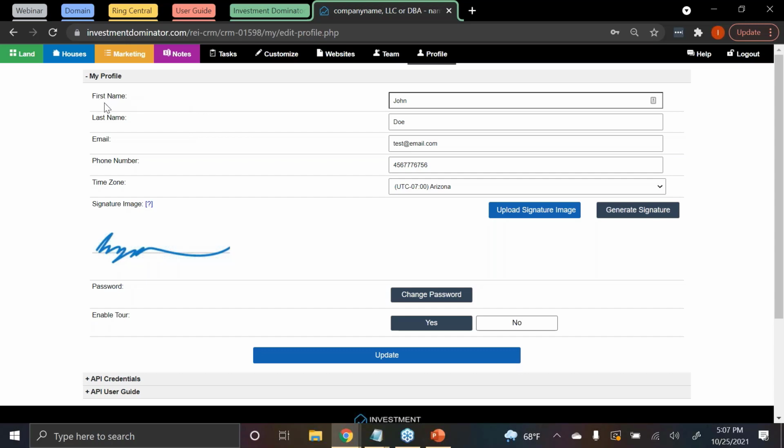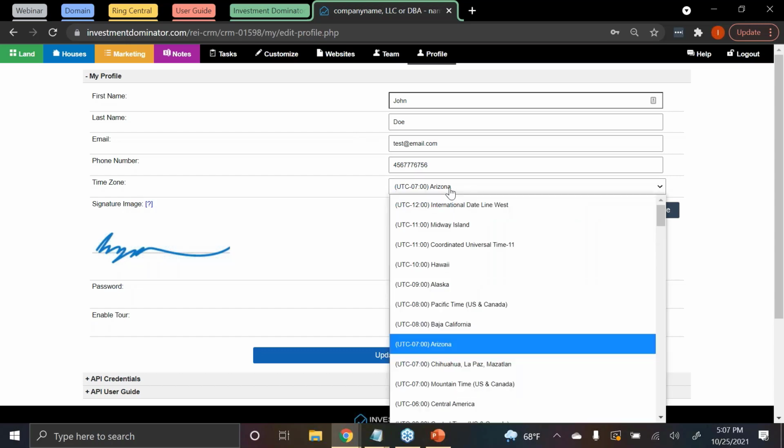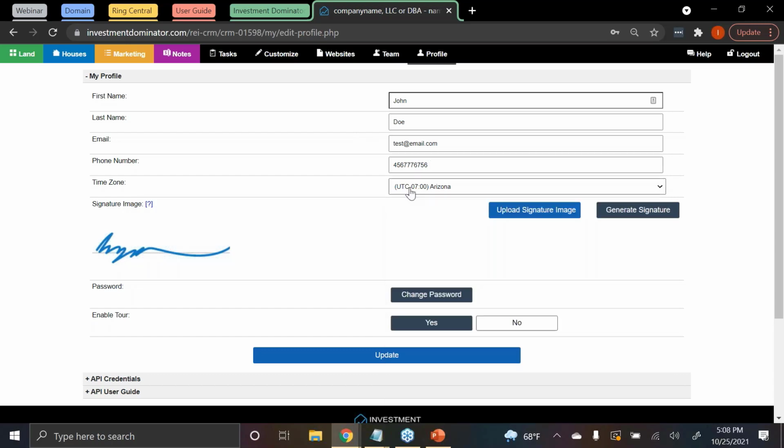So go ahead and leave your first name, last name, best email you could be reached at, as well as a phone number you could be reached at too. Now just keep in mind that the time zone here is important, because if you don't want to be expecting a call out of your time zone, let's say too early or too late, just go ahead and leave that time zone so we know the best time that we can reach out to you.